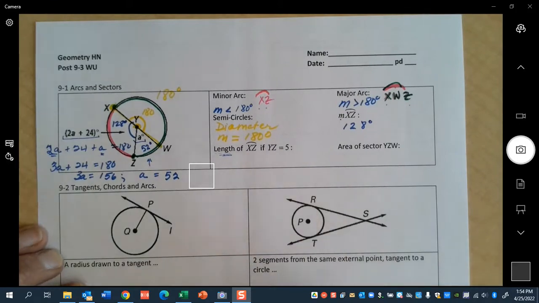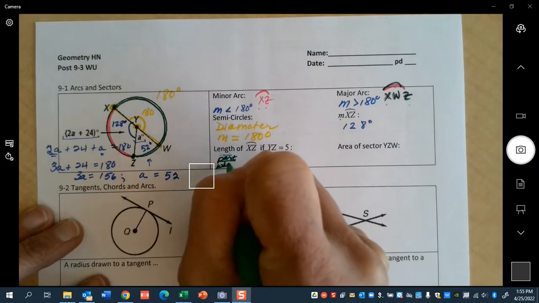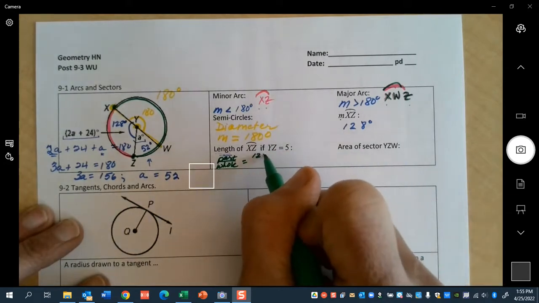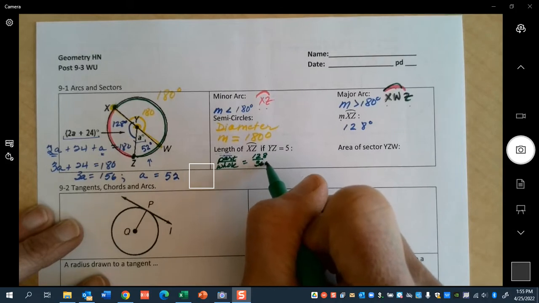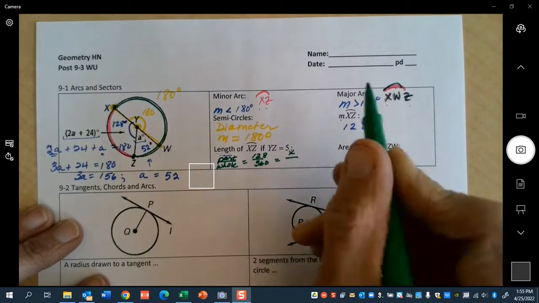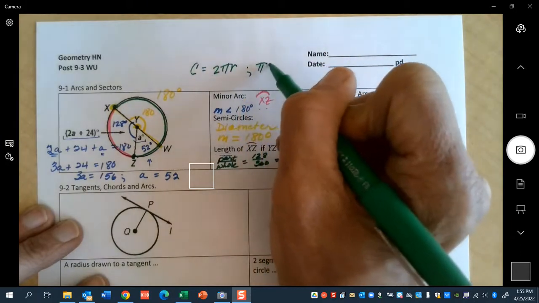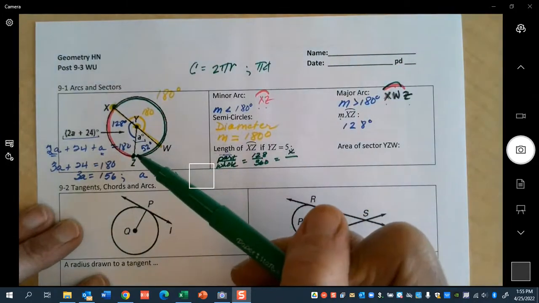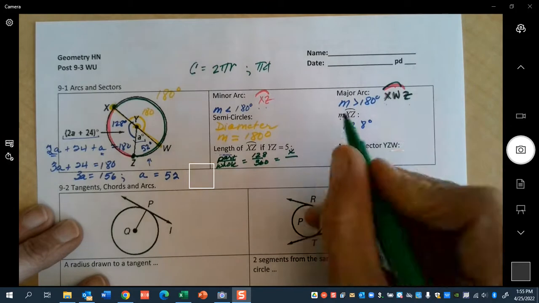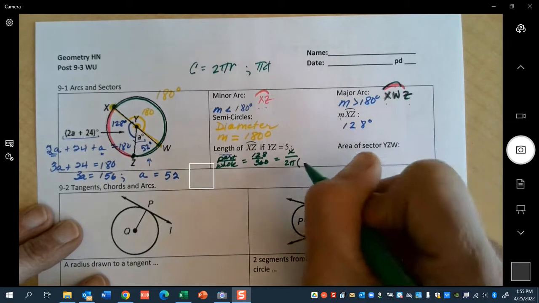All right, when it's time to find the length, ask yourself, am I a proportion person where I talk about my part to my whole? So I have 128 out of the 360 degrees, and that's going to be equal to my length around my arc compared to my whole. My circumference is equal to 2 pi r or pi d. Since I have an r here, I'll use this formula, which is 2 times pi times r, and that r has a radius value of 5.